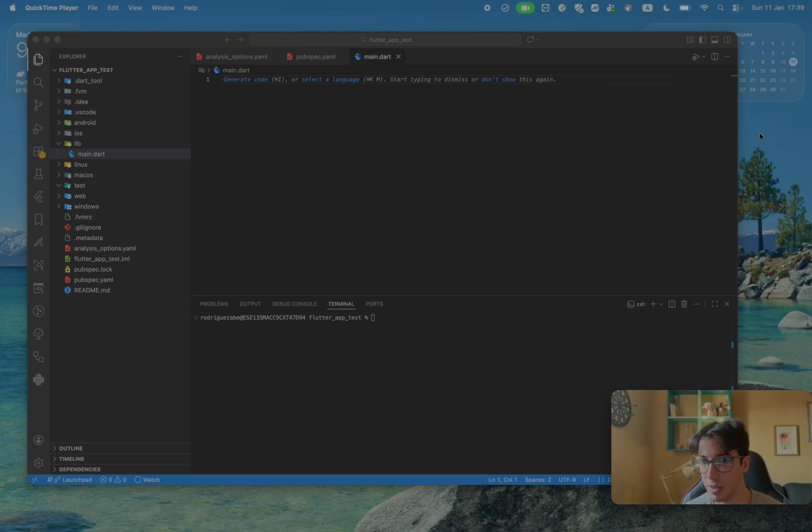Recently, yesterday, I created a new plugin. This time it's just an analyzer plugin because I just wanted to create a lint rule for something that I think is not only interesting but also really good for everyone, especially if you are in a company where you have many developers, so most probably you need to enforce some rules. I think this could be the case, but let me just show you.